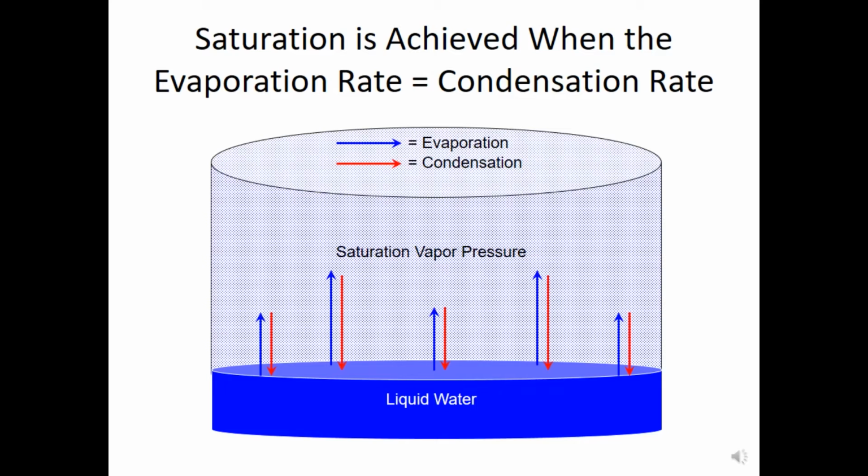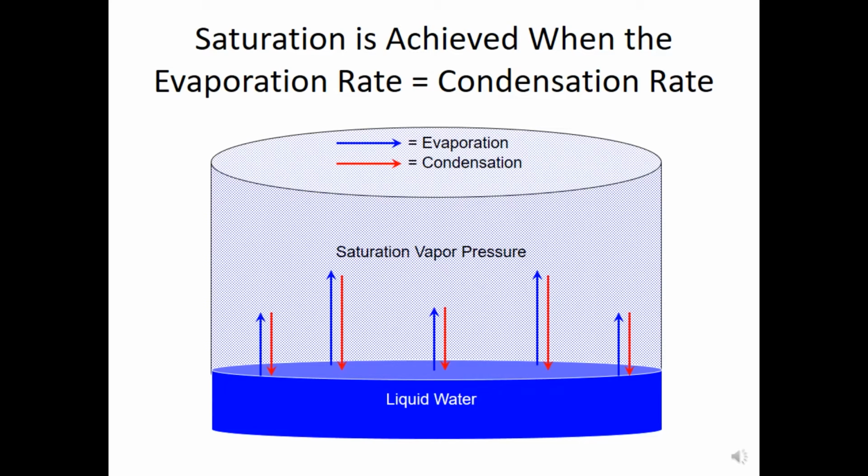Eventually, all of those water vapor molecules in the air above the liquid water are moving around randomly, and some of those will collide with the liquid water surface and stick. That is the process of condensation. The rate at which that happens is controlled in part by the temperature of the air, but also by the coefficient of accommodation, which is the likelihood that a molecule will stick to the surface once it comes in contact with it.